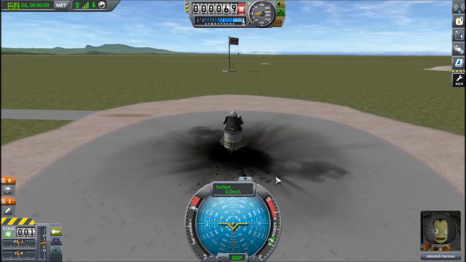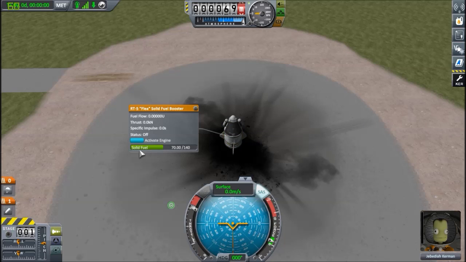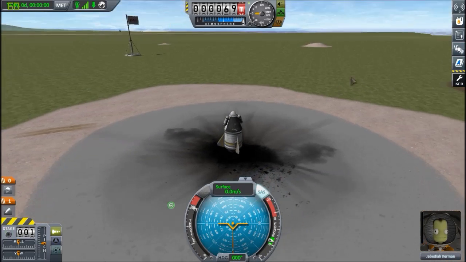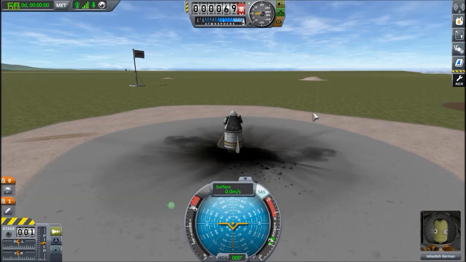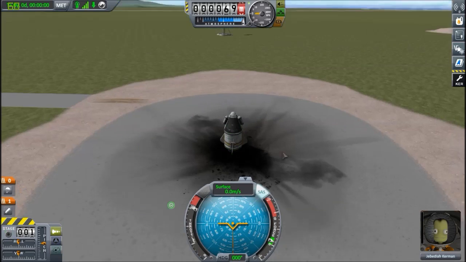So first, turn on the stability assist. You don't really need it with this, but always useful. No need for the RCS. We don't have RCS anyway. The thrust we could lower or increase. This is only for liquid fuel. This is solid fuel, so it's always going to burn, and it's not going to stop until all the fuel is burned, so watch out for that. Alright, so we could use spacebar to stage, we could right-click to activate the engine. The obvious thing is to go for the stage.